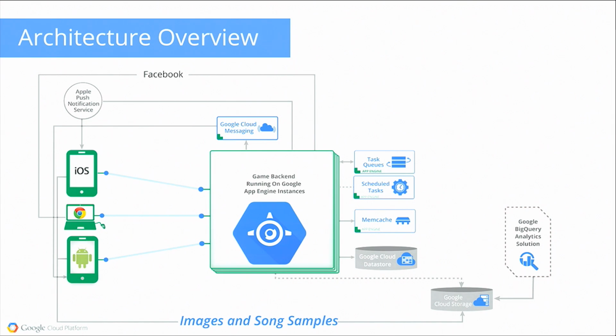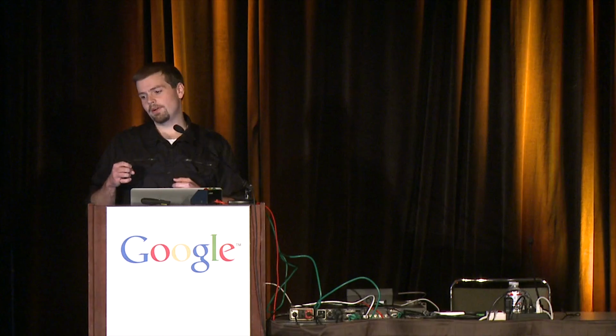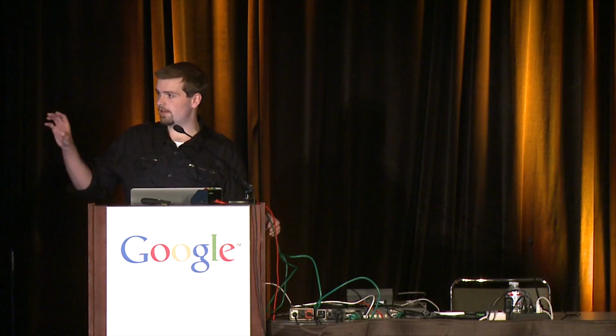The key aspect of this is the core game logic running on App Engine instances. They're using Python, and having all those mobile devices syncing into App Engine, they have all the game logic there. For example, all the user profiles are stored in the datastore, all the songs, all their scores, all the playlists they played, all their friends stored in the datastore. And when you have 80 million users, you need a NoSQL database that scales up and can handle that load. And similarly, all of their songs are stored in Cloud Storage.